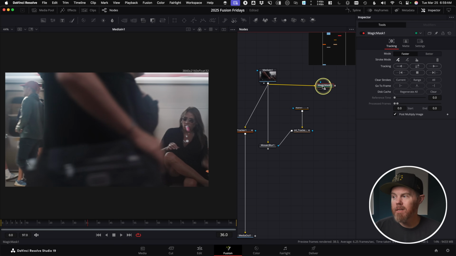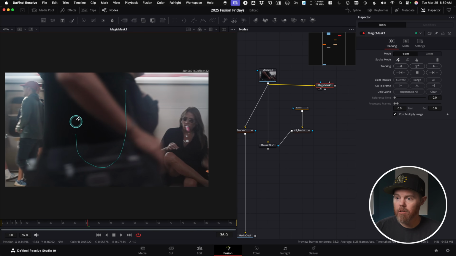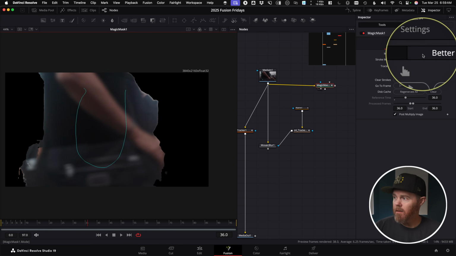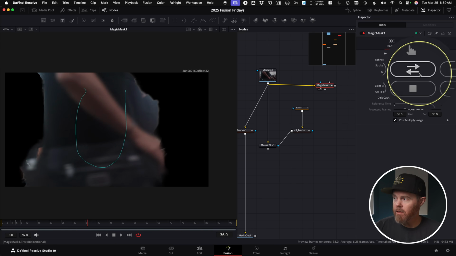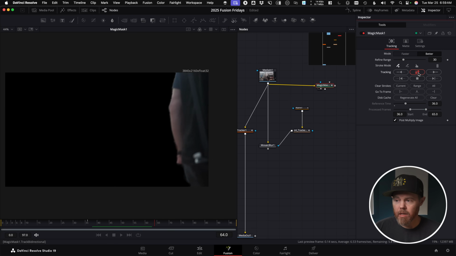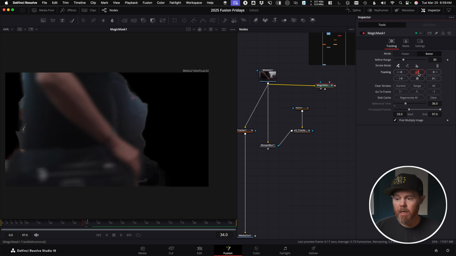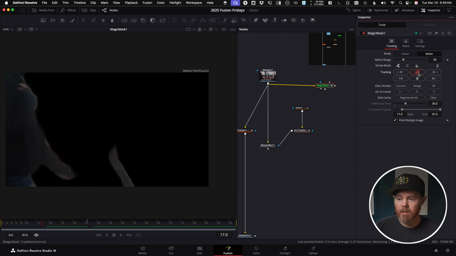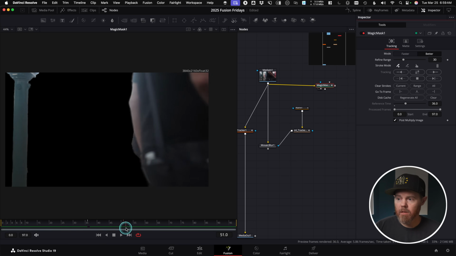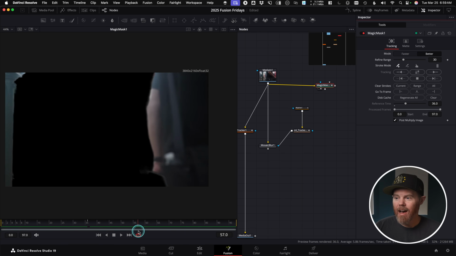So to actually see the results of Magic Mask, pick and flick, load it into the viewer over here, and it's got your little eyedropper ready for you to do a little swipey and make a selection. Not a bad selection to start. We'll see how this does. I'm going to change the mode over here to Better, which softens it out, and there's a track forward and backwards button. Now the part we really care about is the overlap when he goes over the top of her. So the other sections really don't matter so much. So don't be concerned with those. We're going to just see, is there separation from when he goes over the top of her face? So right there seems good. He seems excluded pretty much. Actually, that's a really good result right off the start. So I don't even have to do anything else.